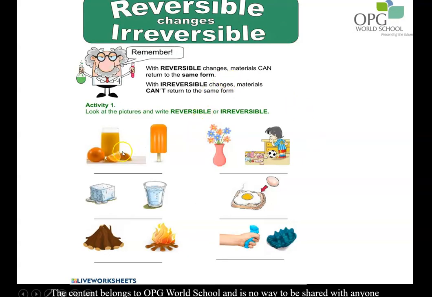So let us now recap by just looking at the picture and summarizing what is reversible and irreversible. So when we form ice cream, we can melt the ice cream again. So it is a reversible change. Whenever the vase will break, it is a irreversible change because you cannot get the vase back. But if you dirty your room, you can get the clean room again just by organizing your things. So it is a reversible change.